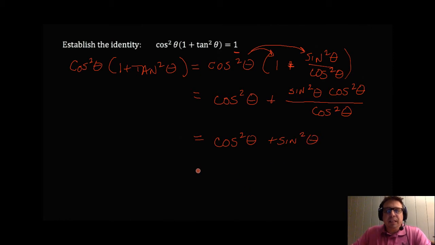Well, we just did an example, and using the Pythagorean identity, we know that sine squared theta plus cosine squared theta is equal to 1. We also know that addition is commutative, meaning it doesn't matter what order. So whether I say sine squared theta plus cosine squared theta, or I reverse the order and say cosine squared theta plus sine squared theta, it doesn't matter. Both of these things equal 1.